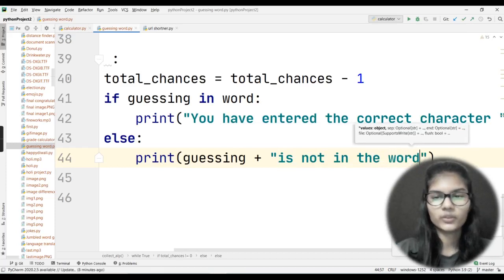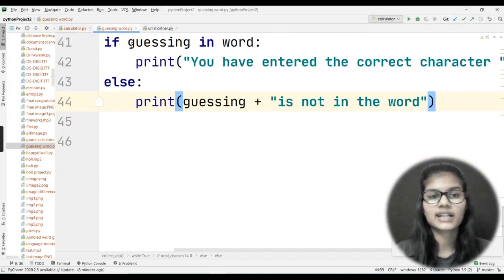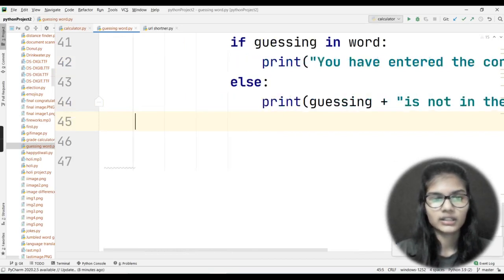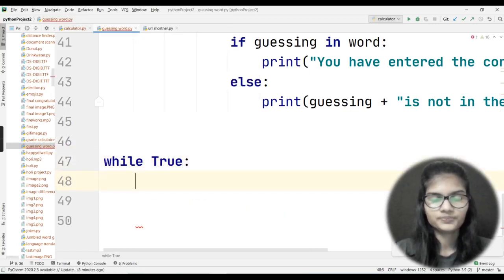If the character which I put in is in the word which is randomly given, then this line would be printed, and if it is not, then this particular line would be printed. After coming out of all the conditions, once again I would apply my while condition. So while True.